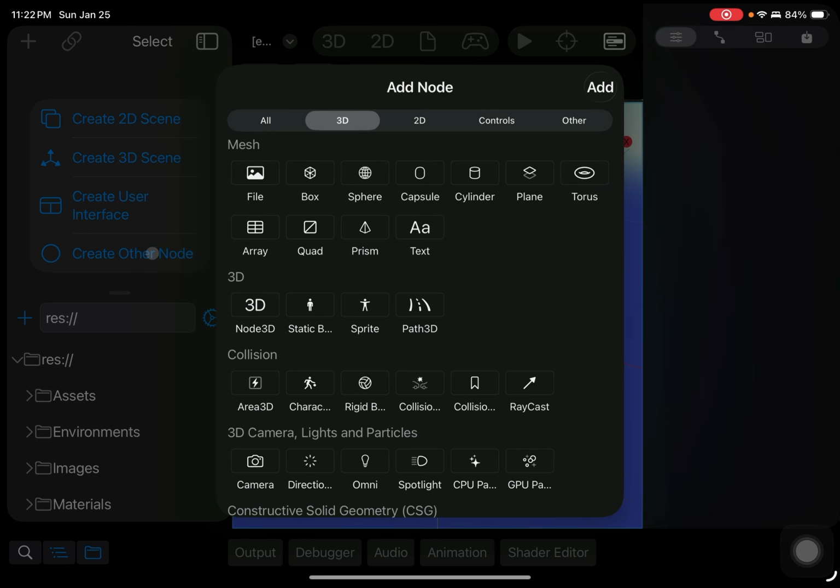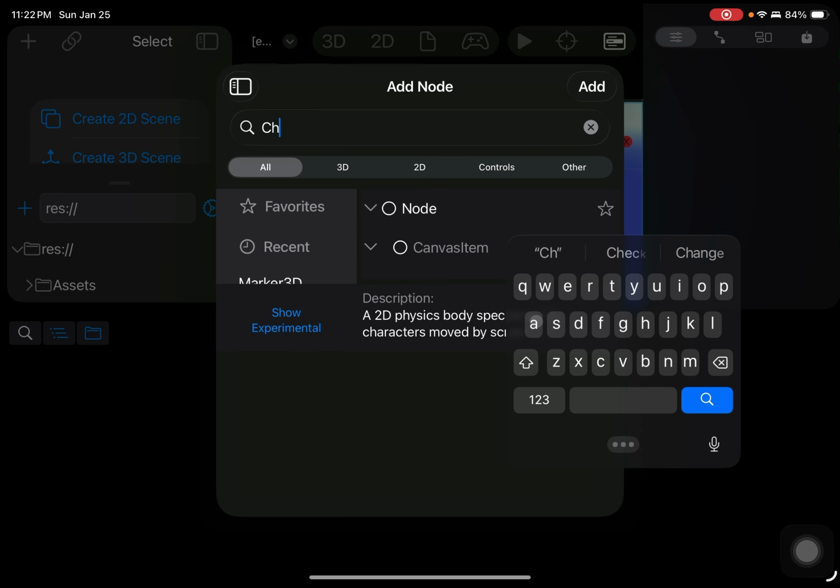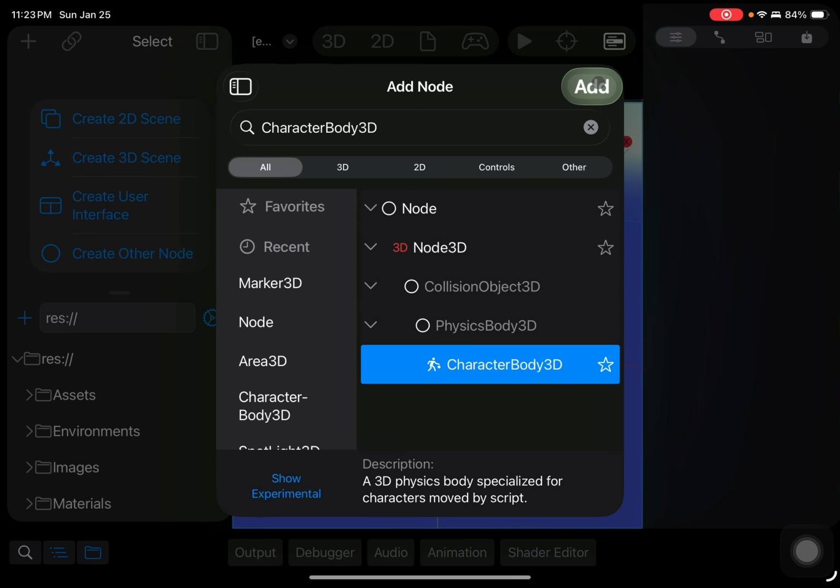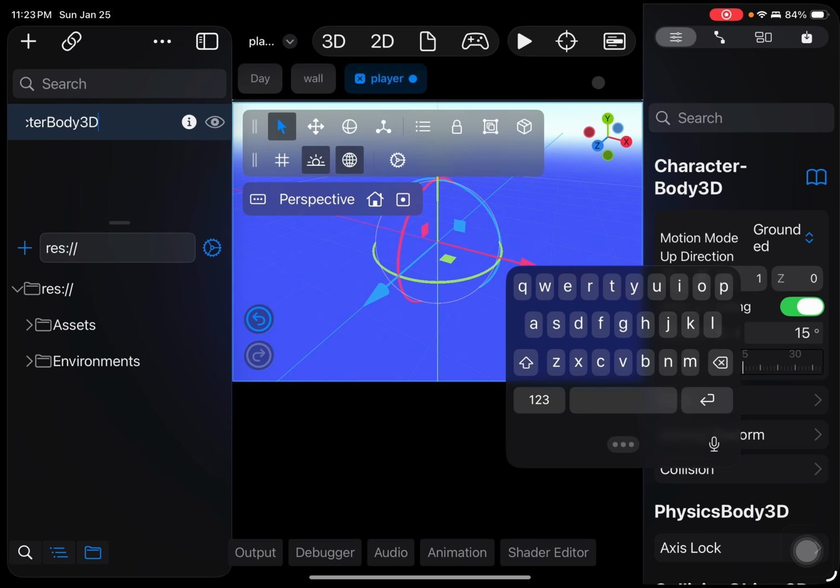I'm going to create another node. In this case, I want a character body. So character body 3D, I'm going to add that in. And this is commonly what people will use for their player. Again, I want to name things descriptively. So I'll name this player.